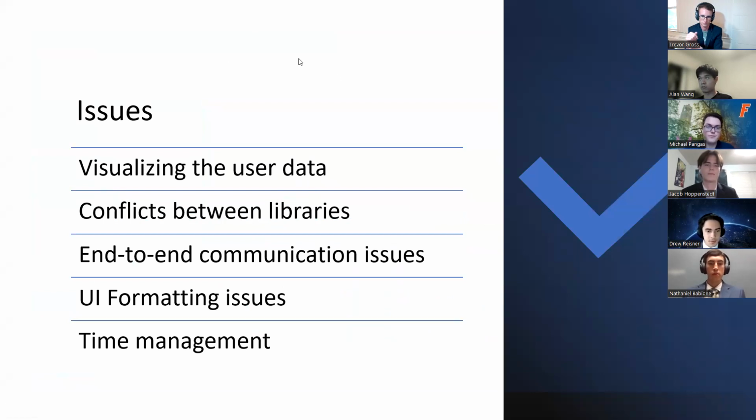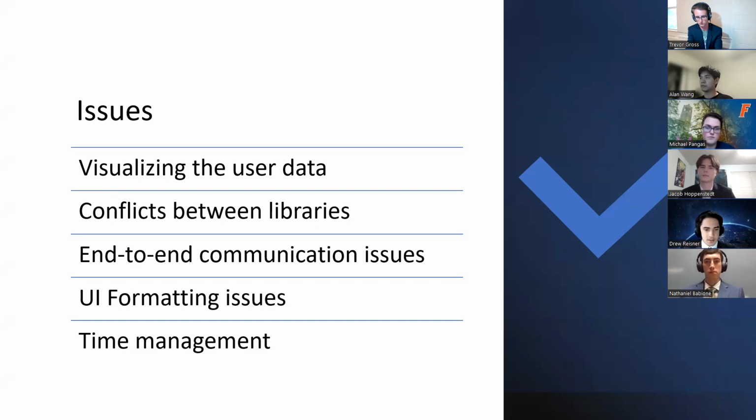Right. Okay, so here are some of the issues that we currently have, starting with visualizing the user data. This is an issue because we plan on utilizing the d3.js library, which neither Jacob or I, the front-end developers, have had experience with in the past. So there's going to be a learning curve there if we want to be able to display the data properly how we want to on the dashboard.